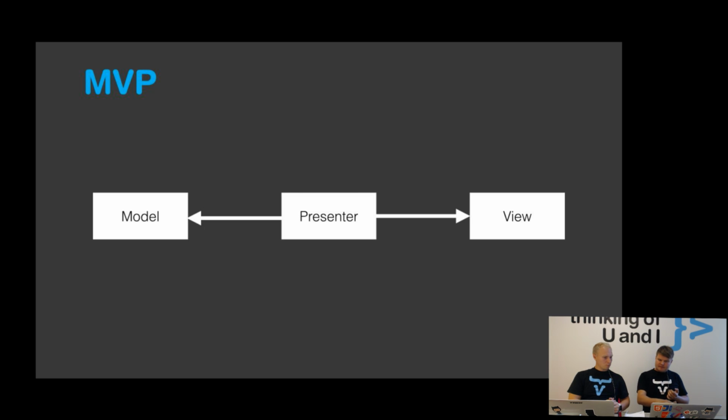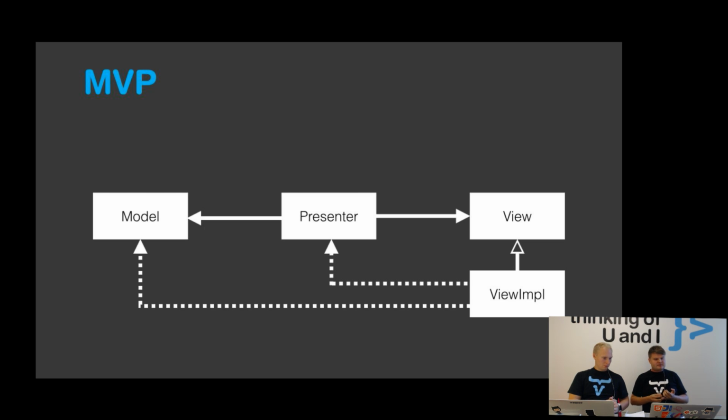In practice, view is always an interface, so you have to implement that. This makes it possible for you to actually change the view, so you could have a second implementation of it. The implementation itself quite often refers back to the presenter or model to pull data from it or report back to the presenter what happened. The point here is that you can create a second view implementation that implements the same view in a different way.